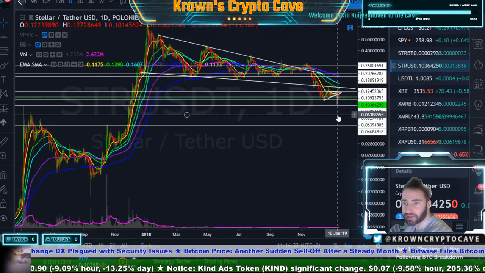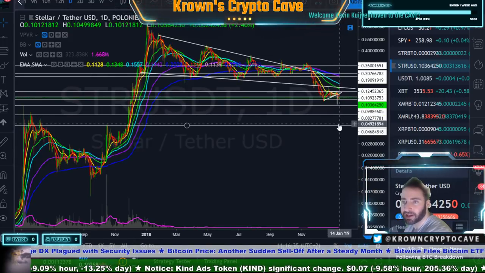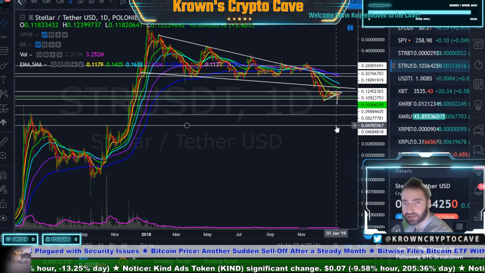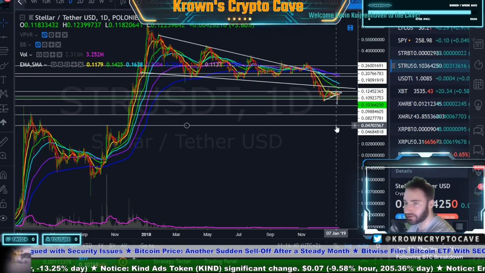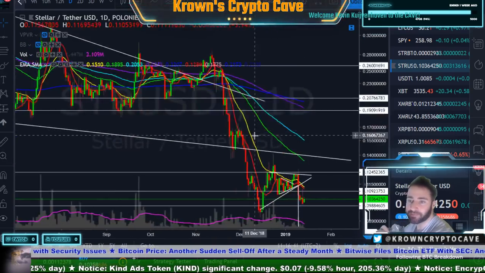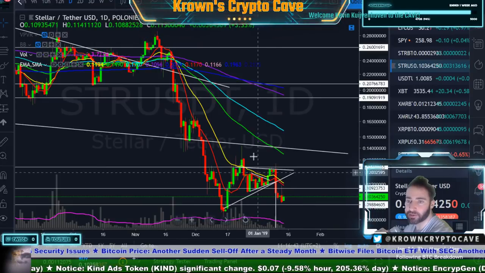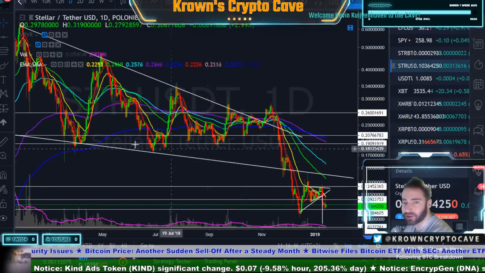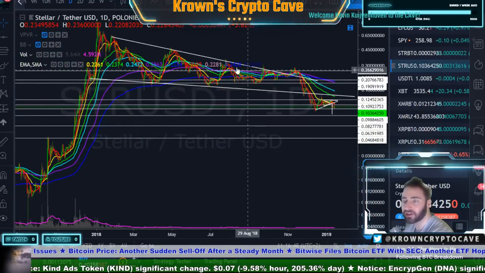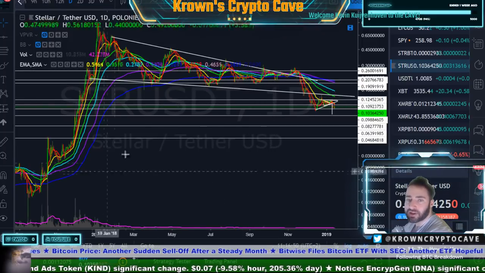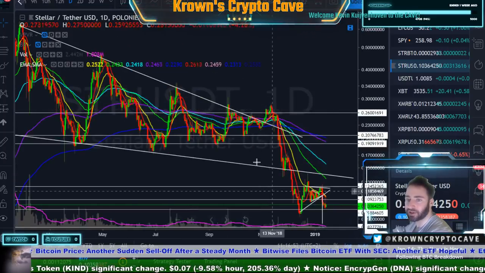If that area fails, then 6 cents right over here. And below that, you're going to have the 6 cents to know that you're fucking wrecked at 4.5 cents. So again, I'm not saying it's going to get all the way down there, but just a nasty chart. It even broke this consult. This is a better chart than most, not dumping all the way back down to your initial pump, but it's still not a bullish chart.